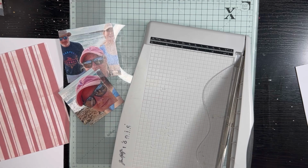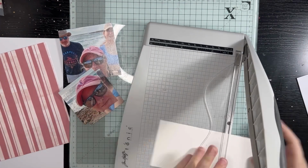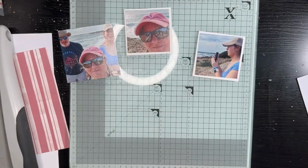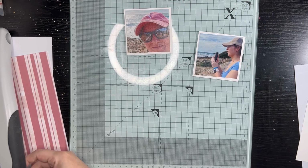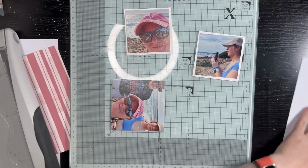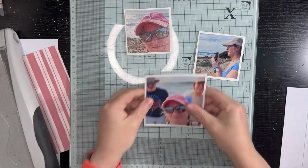So I decided to play along with the One Sketch Three Ways, which is a Facebook group that's run by my friends Helen, Sarah and Jackie. They choose a sketch for the month, and then they do their own ways of interpreting it, three ways, and then we get to play with the sketch.